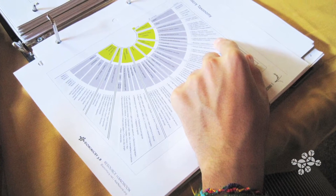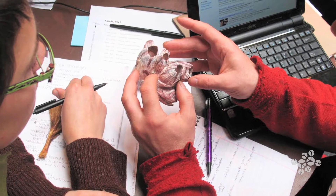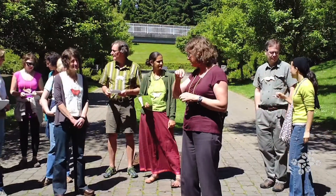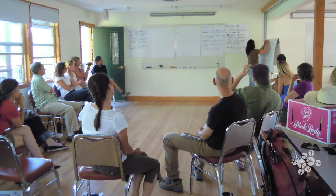When you register as a team for the Student Design Challenge, you'll have access to a special collection of resources to guide you through our biomimicry methodology, as well as direct interaction with a trained biomimicry professional who, along with your instructor, will help you and your team when you have questions.